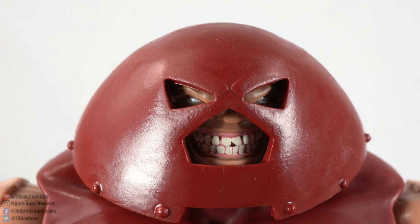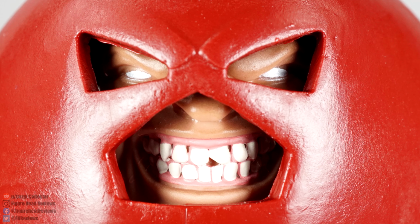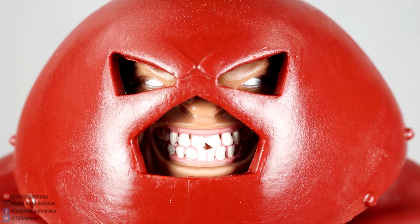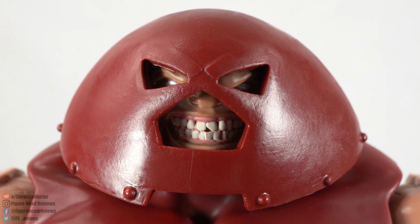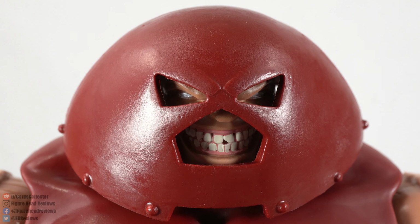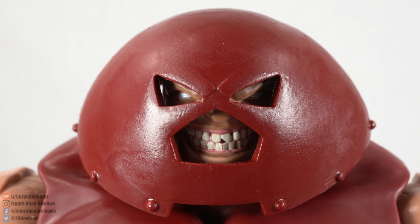So we get a good expression on here as well. I think it came out looking good. It's actually the same expression that we had with the Build-A-Figure piece, so nothing new there, but the helmet is a little bit slimmer, if I'm not mistaken. On the sides, it comes in a little bit tighter, and then we do have white eyes on there as opposed to normal eyes, which I believe the Build-A-Figure had, and I also believe the Build-A-Figure had more yellow teeth.